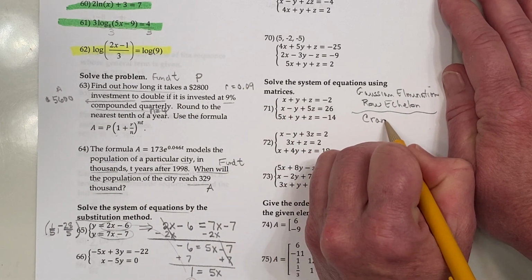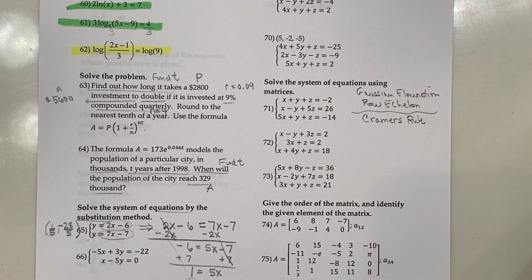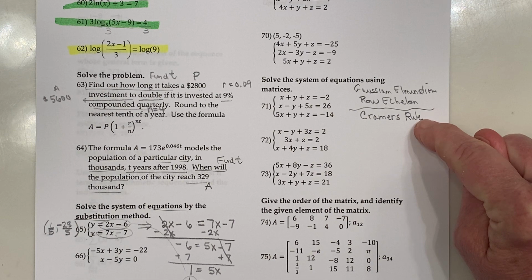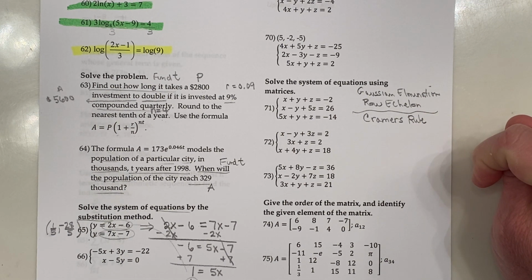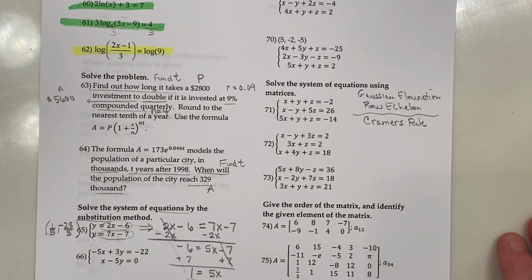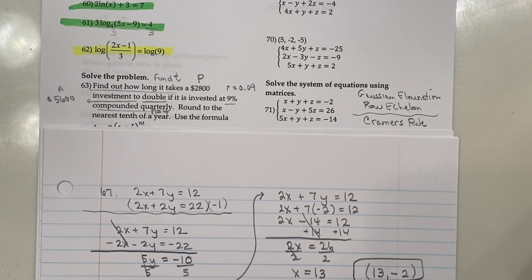So, whatever is your preference. Of course, it's multiple choice. If you're given a solution as one of the choices that have the values for x, y, and z, just start plugging and chugging to see which one works, if that's an available strategy. So we have Gaussian elimination with putting an augmented matrix in row echelon form, or it's going to be Cramer's rule. So I think we'll do one of each of them just to remind you about those 2 strategies. So I'll just do 2 of the 3 here, one of each with these different strategies. Okay, so 71. So I'll start there. And I might not be on the screen, but I will be in a minute. Let me transfer this over here.